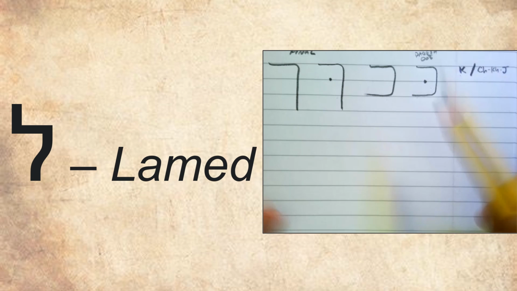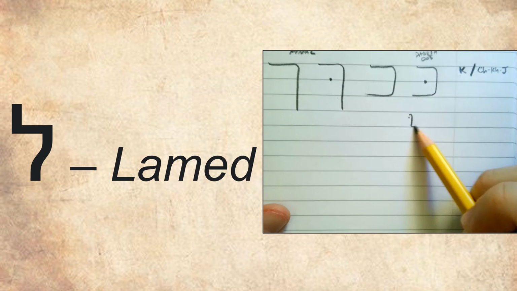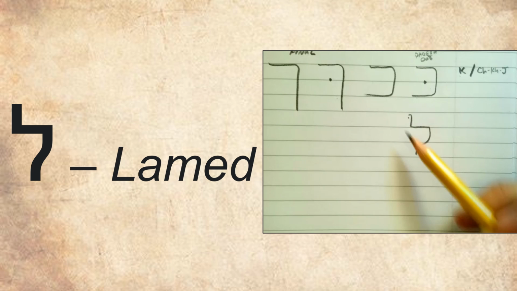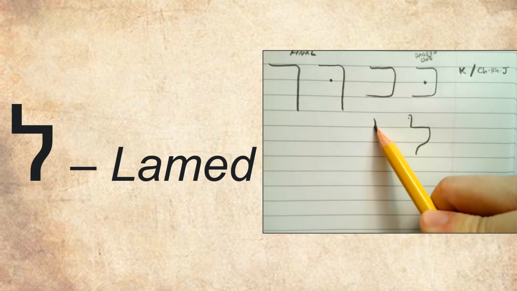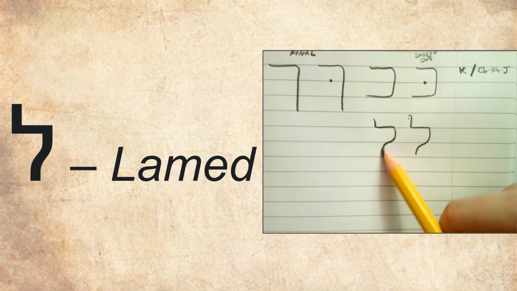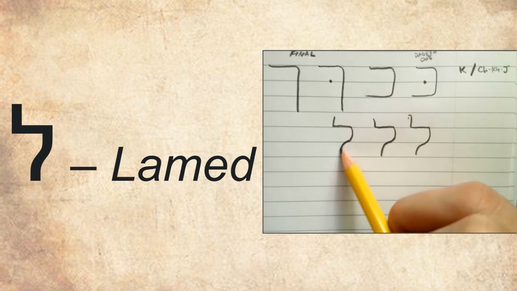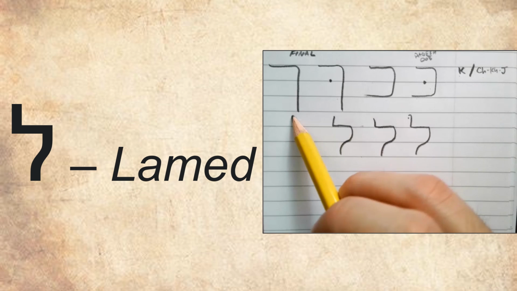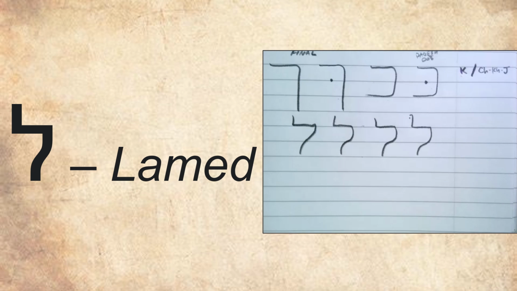All right, next is the letter lamed, and I'll write it right here. Notice how the letter lamed actually breaks the line on top here. Let me write it once more. Again, so if this line is the top, this line is the bottom, the letter lamed is actually breaking the top barrier, and that makes it the tallest letter in the Hebrew alphabet, okay?